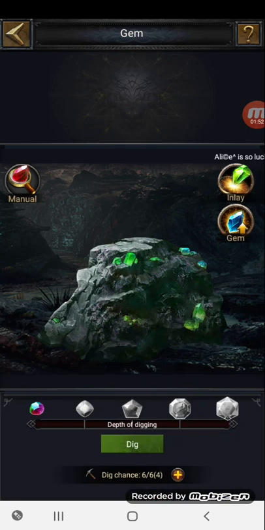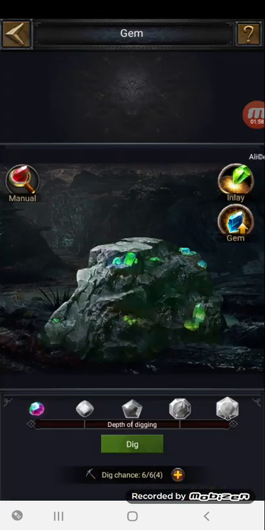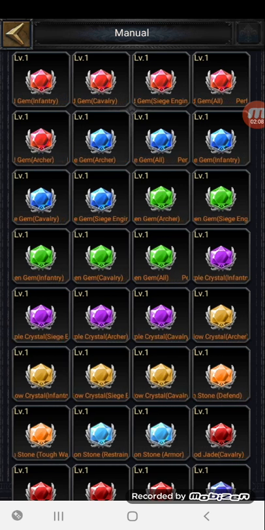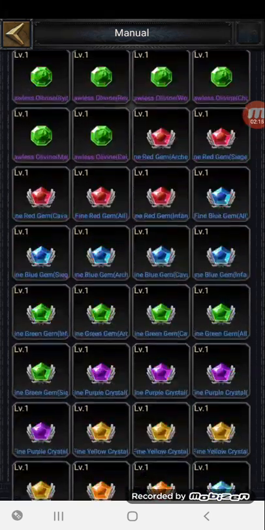On the left-hand side, in case you didn't know where the gemstones and all the stuff is, over in your blacksmith, select the big green gem, and that will bring up the menu to the gemstone section. On the left-hand side, you have a manual, and it will show you every single gemstone that is available. Now, I'm not going to sit here and go through all of these, because that will just take too long.